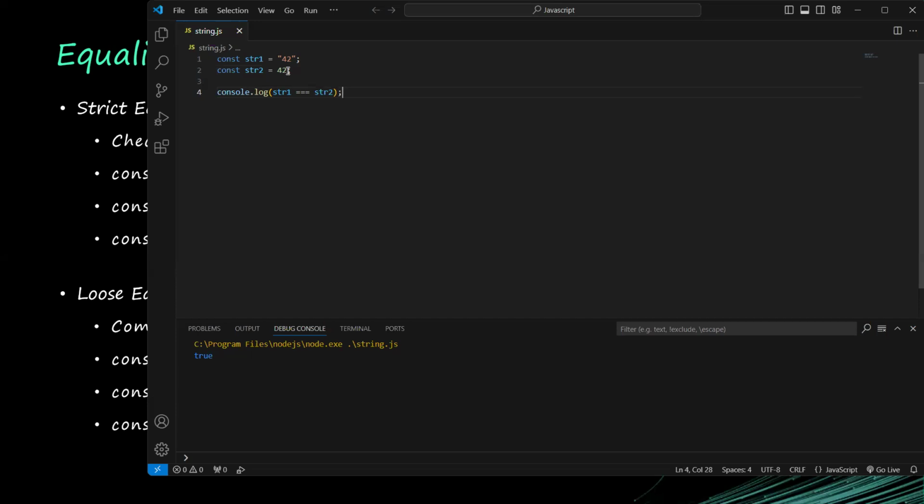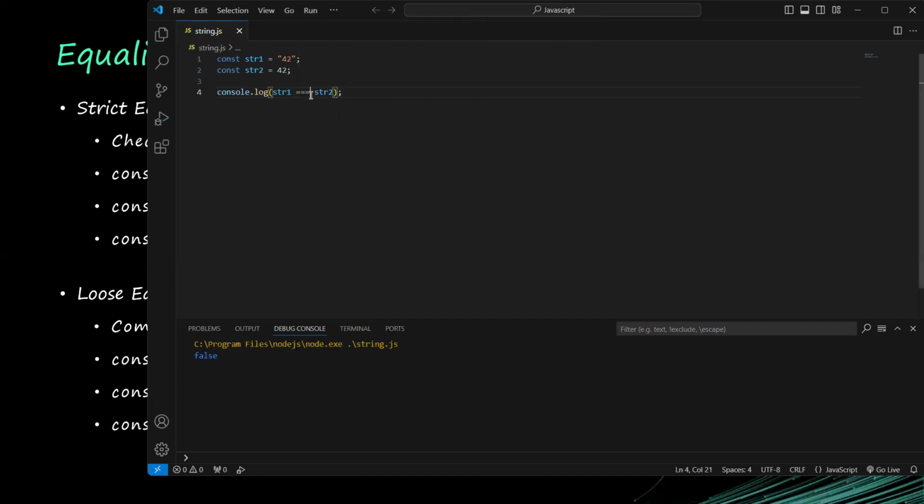Is a number type. So both of them are not equal because the strict equality operator checks for both the type and the value. So the value seems to be the same, but the type is not the same. So if we run this now, we are going to get false because we are using the strict equality operator.